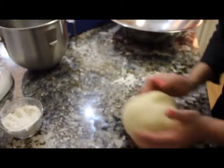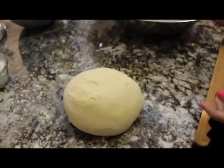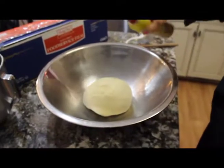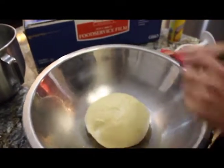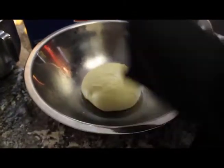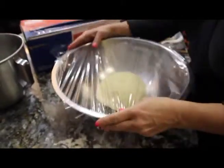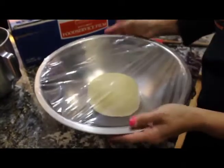I bring it together like this — you don't have to, but it makes this beautiful fall there. And then you're going to spray the top of that too, give it a little pat. It feels so nice. Then we're going to cover it with plastic wrap and it's ready to proof for two hours to two and a half hours.